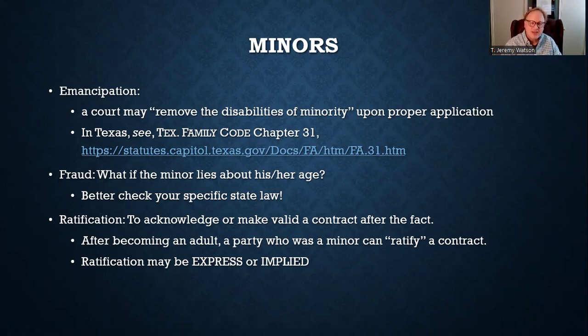Okay, another exception might be fraud. What do you do if you were trying to do the right thing? You know better than to contract with a minor, because that may turn out to cause you damages. You may not be able to enforce that contract with a minor. You want to be very careful, and you're trying to do the right thing. So you ask about their age, and they said they were over 18. Maybe they even showed you a fake ID or something. What do you do in situations like that?